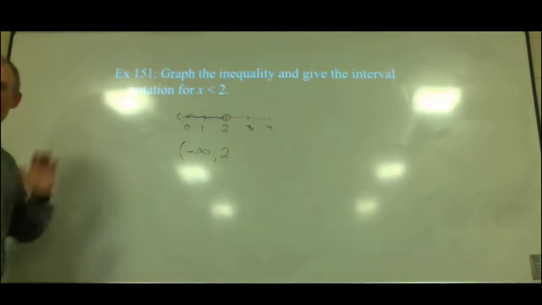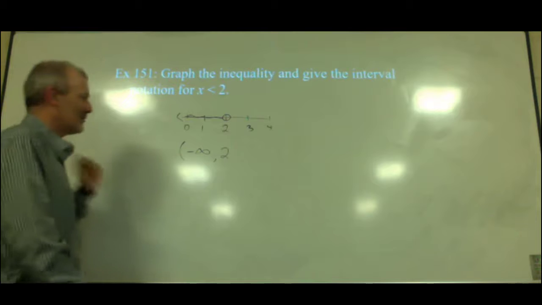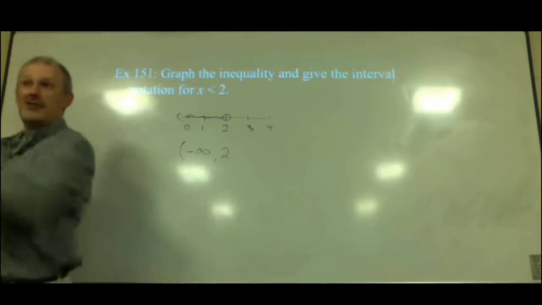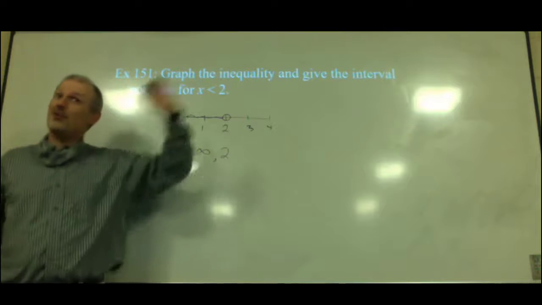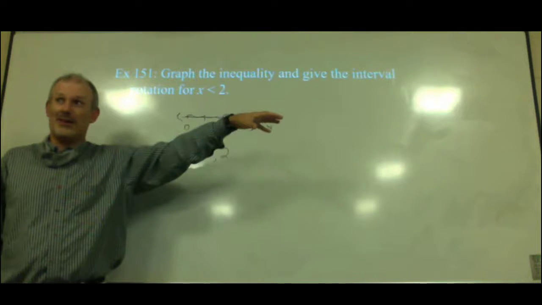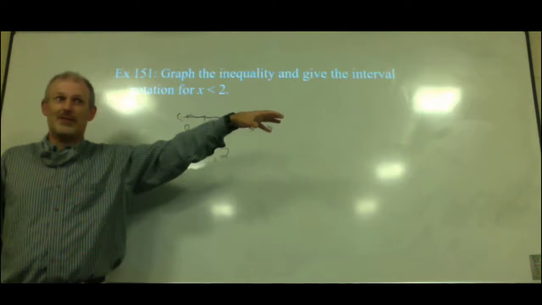So the infinity thing is new. We haven't done infinity yet. Okay. So the infinity thing is, it means you go forever in a direction. If we go to the left, it's negative infinity. If we go to the right, what do you think it'll be? Infinity to the right. Positive infinity.